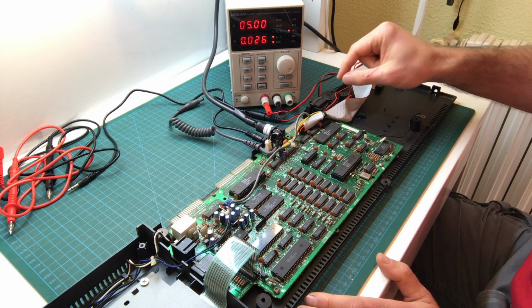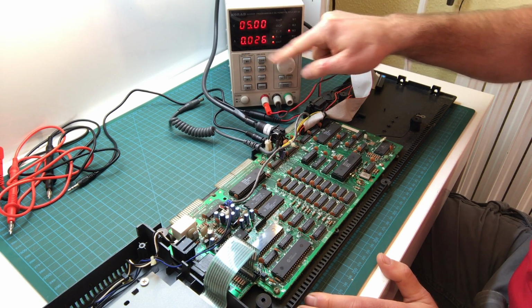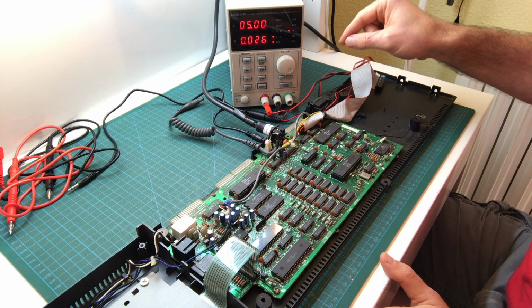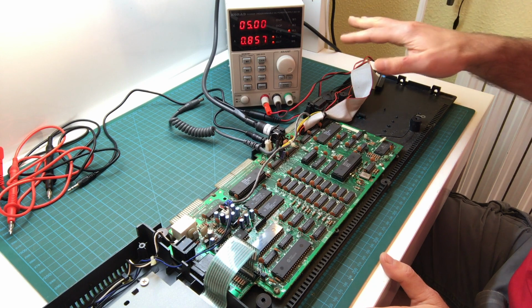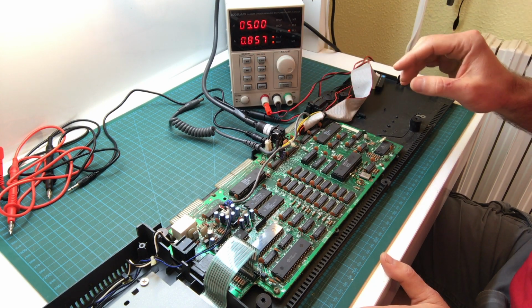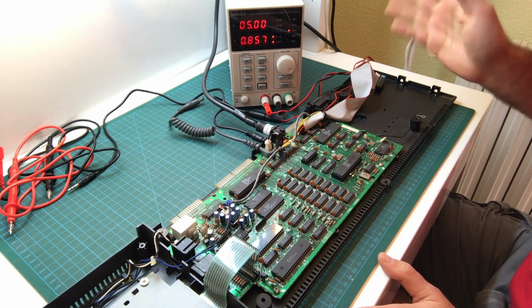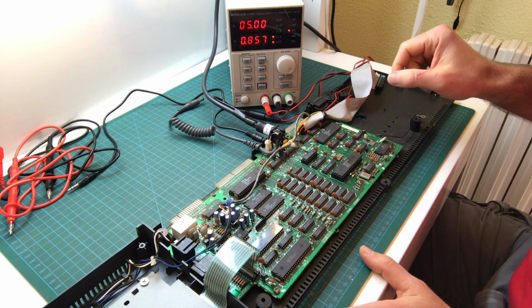I'll be ready to turn it off really quickly. If this maxes out to 1.2 amps and I see the voltage dropping, I'll turn it off right away. So, oh, nothing happened? Okay, that was kind of weird. The current draw is reasonable. It's 0.85 amps. That's close enough to the 1 amp. I could be convinced that it's working. Maybe it's a little low, but it's fine.